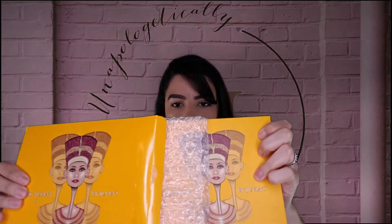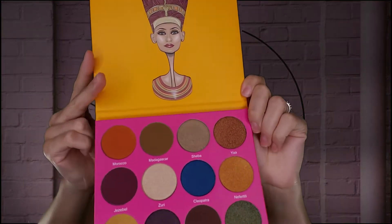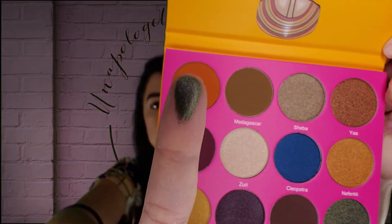And last but not least, the Nubian. Same bubble wrap — I love to pop these. The first time I saw this palette was at Ulta, and what caught my attention was the art they went with. It's so pretty; whoever drew these did such a beautiful job — so eye-catching. These are absolutely beautiful. There are a lot more earth tones, which is nice because my favorite type of eyeshadows are more neutral or toned down. There are also a lot more shimmers on these. Look at that — it's super pigmented. Just one swipe and it's so beautiful.